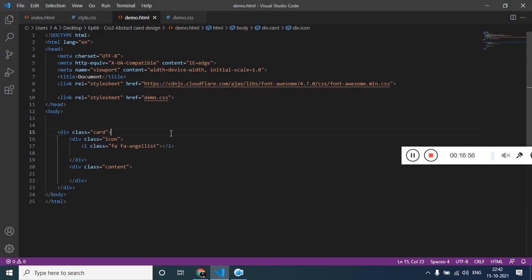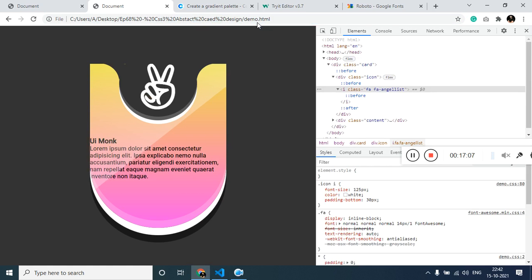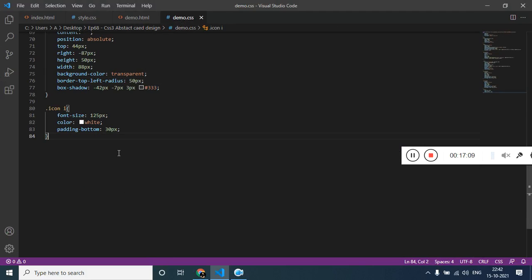Now again let's add the text. H3 UI monk. Then we have paragraph, lorem of 25 characters. We can directly choose H3 since we have only one H3. Font size 35 pixel.